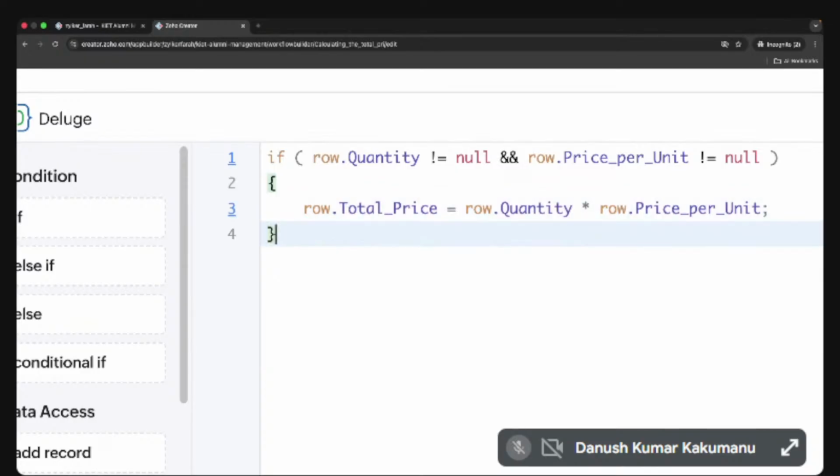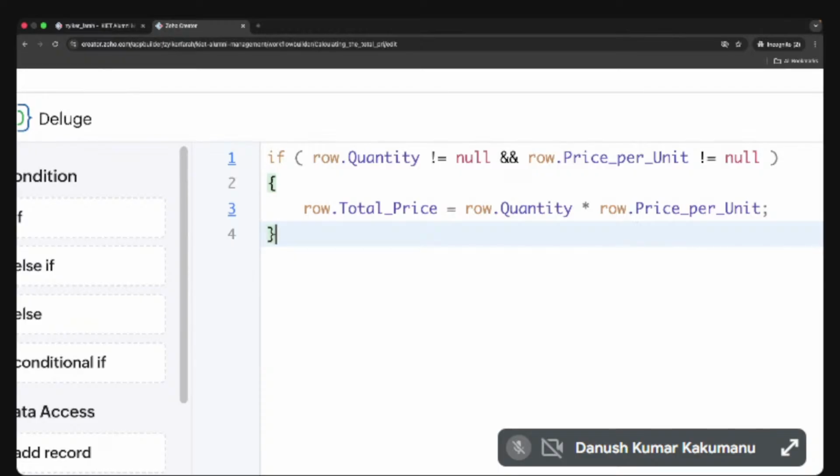Do you understand this logic? Anyone has a question? I'll repeat again. We're checking if the quantity entered by the user and the price per unit entered by the system are not null. If it's null, then it goes to infinity, like a 1 by 0 calculation.